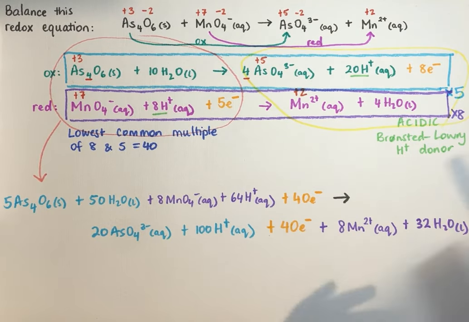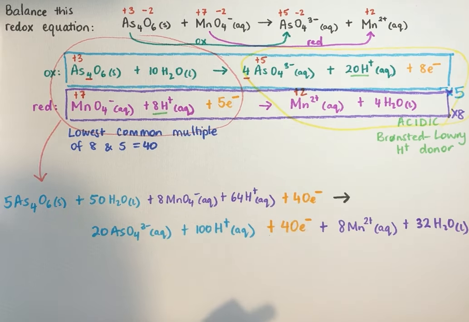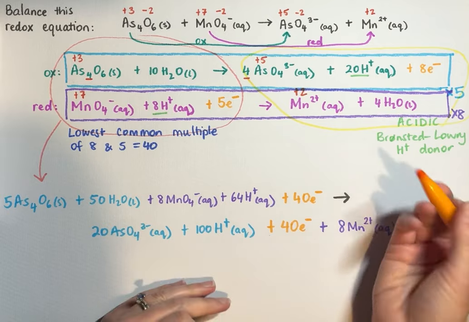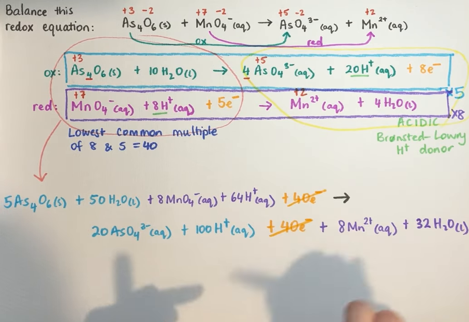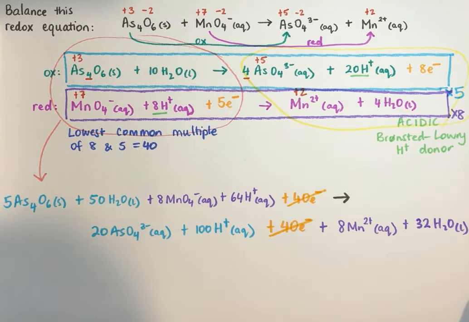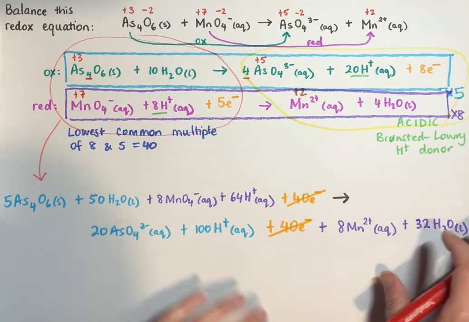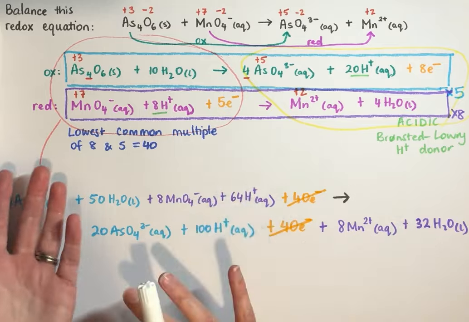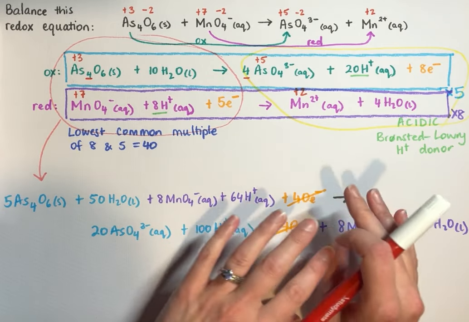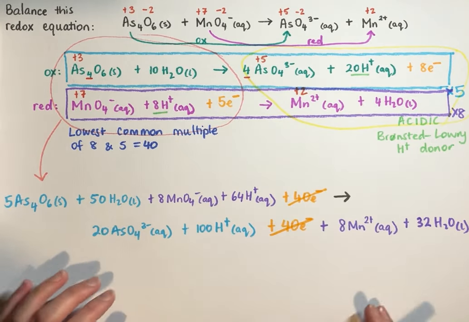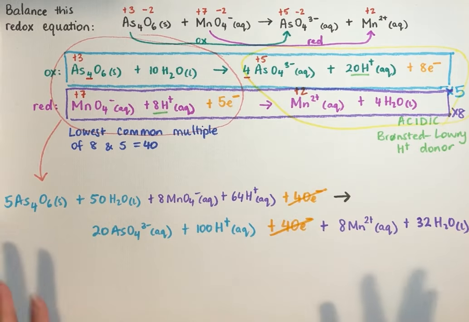I hope so. Okay, now we are at the point of doing some cross-cancelling. So obviously, our electrons are the first thing to go, because once they're balanced, we don't need to include them, and that is the point. The whole purpose was checking that in our redox reaction, we had an equal transfer of electrons lost and electrons gained. So that one we've achieved successfully.